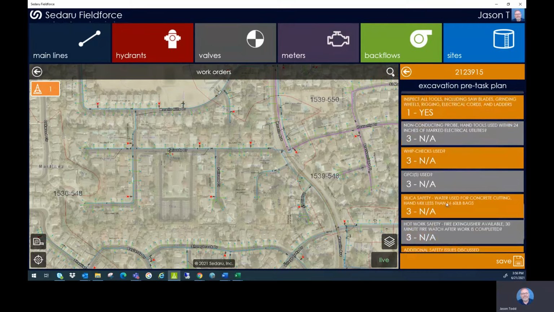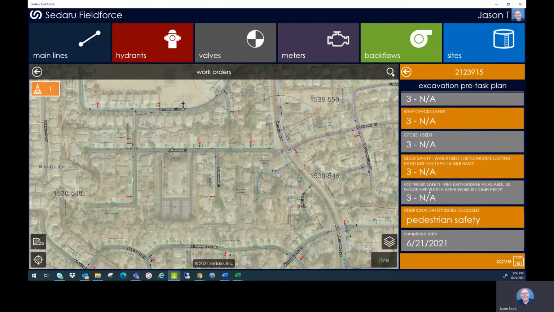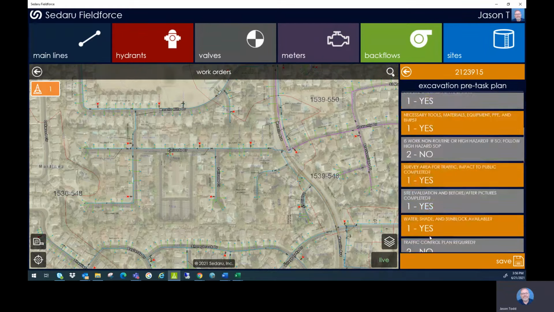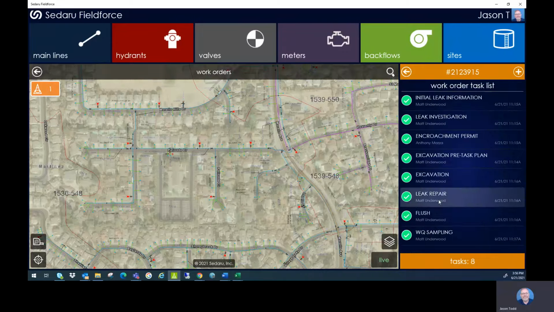Wheels chalked, were whip checks used, GFCIs used, silica safety, is water used for concrete cutting, hand mix less than 16 60-pound bags, and hot work safety, fire extinguisher. Additional safety issues discussed. They discussed pedestrian safety, and it's completed. It has a completed date, right? So this is the excavation pre-task plan, and it's baked into the task list of all distribution work orders.